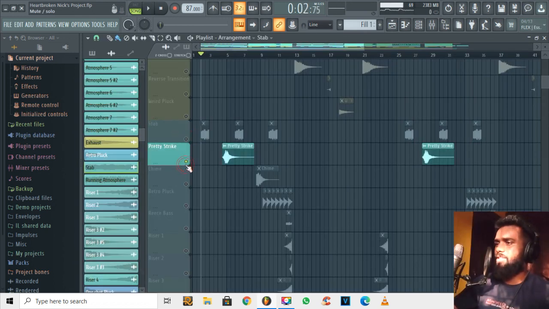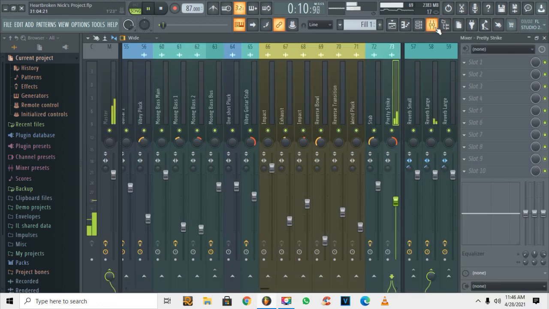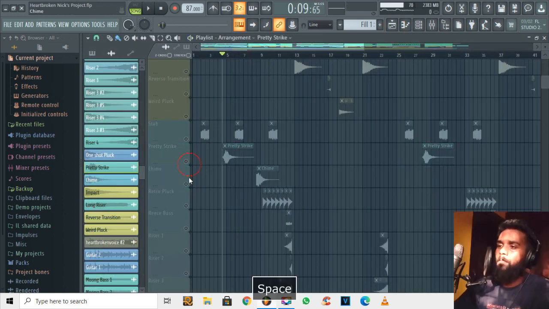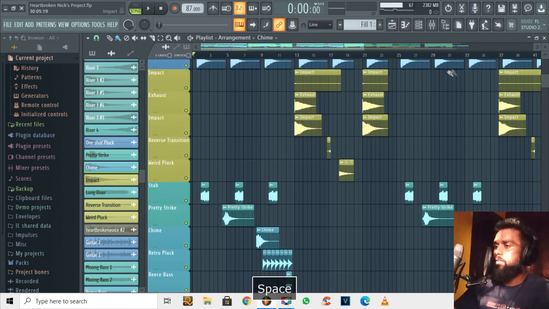And I also use this pretty strike, which is again a Kashmir sample. And this chime. And all together.